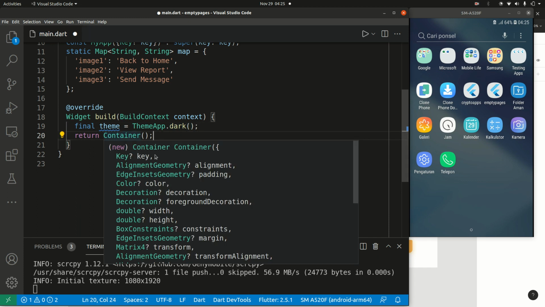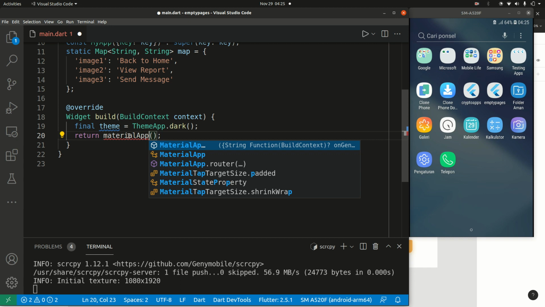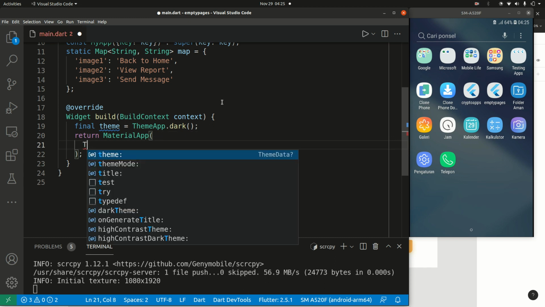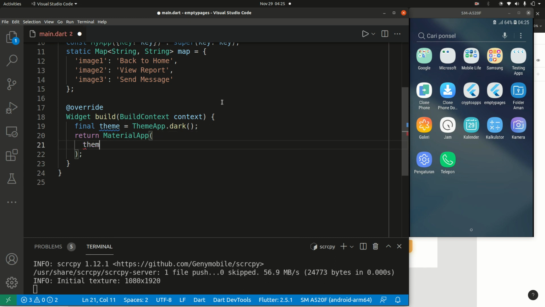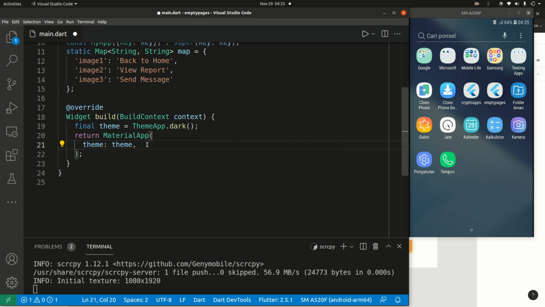And I'm gonna return a MaterialApp widget. In MaterialApp, there is one property named theme, and we assign it with the theme that I declared before.